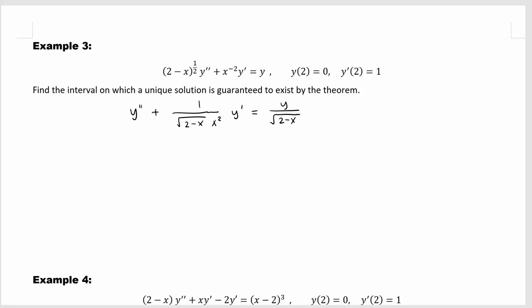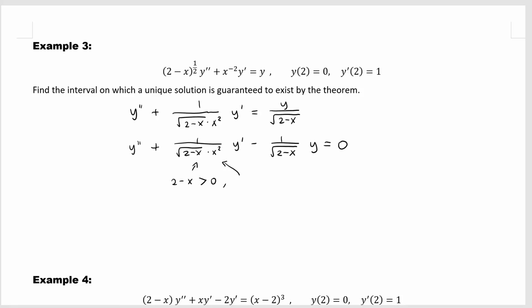Okay, and we're not in the standard form yet, because you've got to move all the y to the left hand side. So (2 minus x), x squared, y prime minus 1 over the square root of 2 minus x, y equals 0. So actually this is a homogeneous equation. Okay, and then let's look at the coefficients. So this tells us that 2 minus x, because it's inside the square root, should be greater than or equal to 0. But because it's in the denominator, it cannot be 0. So it means 2 minus x has to be greater than 0.